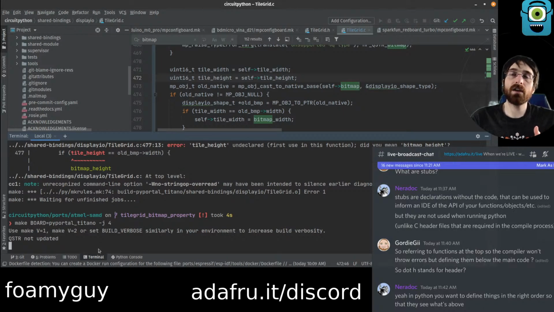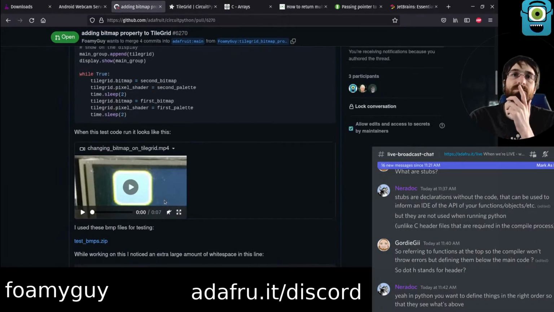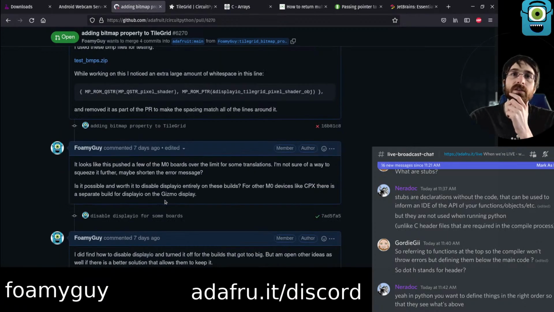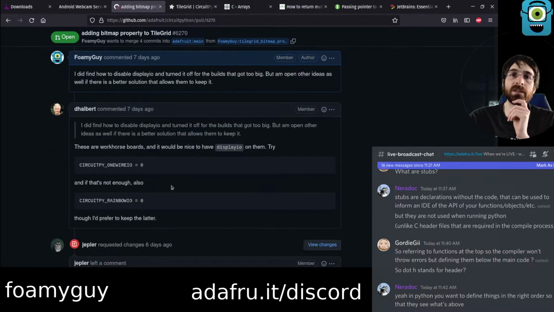The other thing I would have to do, if we do get this working, is this has added more code, and it's likely that I will have to disable some modules or things. Because when I submitted this PR initially, it was too big for some builds. I went back and disabled display IO for those builds, but Dan mentioned it'd be better to keep display IO and instead disable one wire.